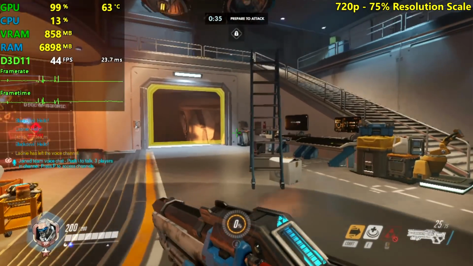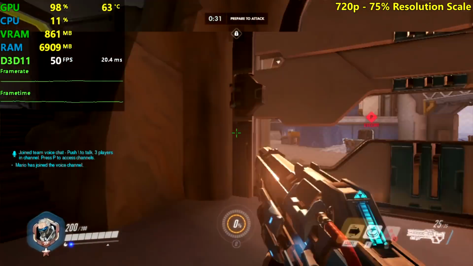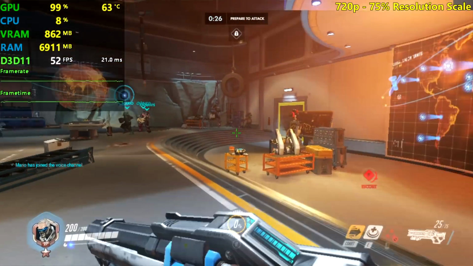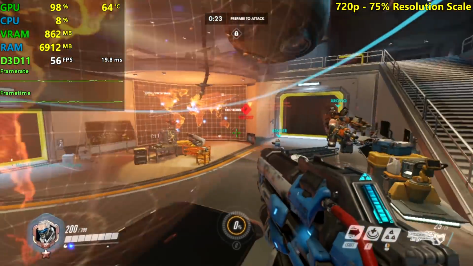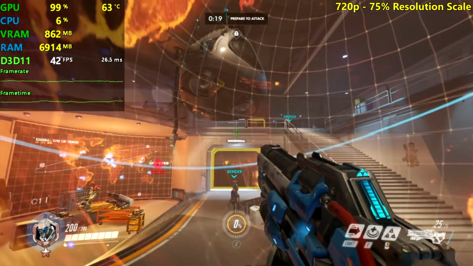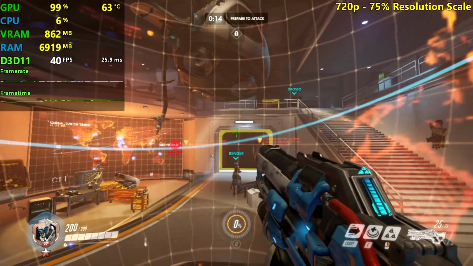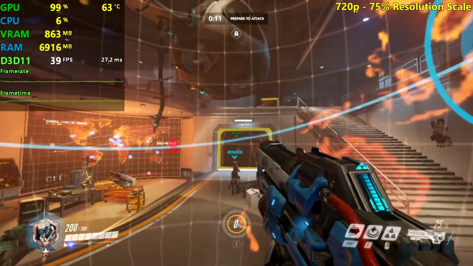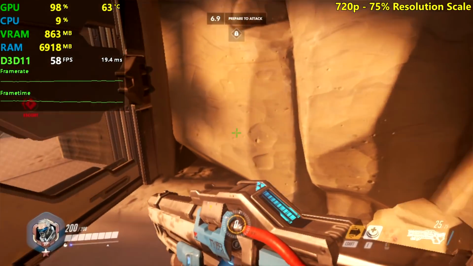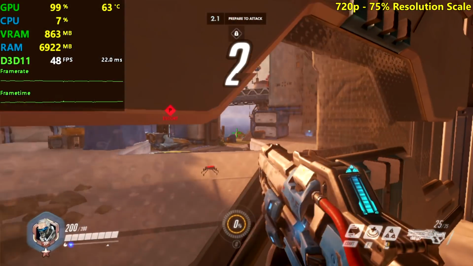Right, here we are. Now, this map is different, of course, but yeah, we're still closer to 60. No, 50, okay. I saw 58. Yeah. Okay. Not bad. Now, this is a lot of effects for our little GT710. And we get down to 40, 38 FPS, but once we come out of there, we're in the 50s, which is basically the same thing that we were getting in the other map with these settings.